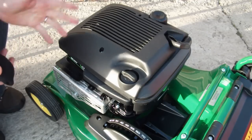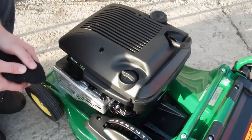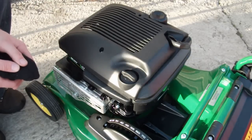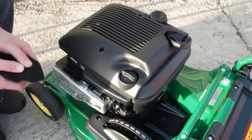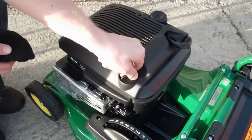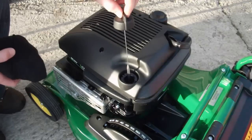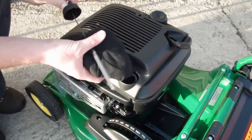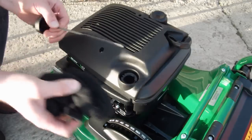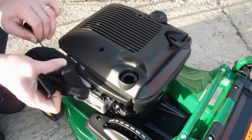What we're going to do is actually draw the dipstick out. We would recommend you check your oil level using the dipstick prior to use. The machine should be placed on a flat level surface. You remove the dipstick — it's a quarter turn on the dipstick. You can see the dipstick here. What you do is wipe the dipstick so that it's clean. The oil on the dipstick at this stage does not give you an indication of the oil level.